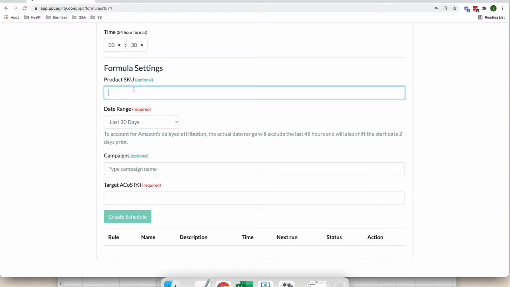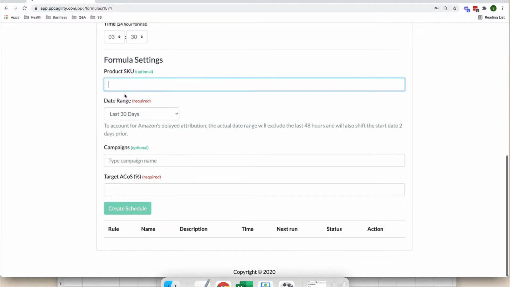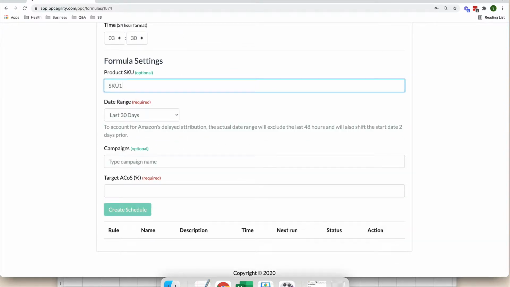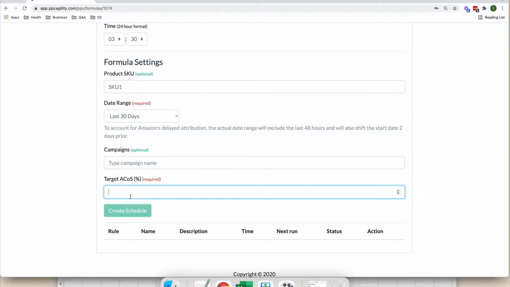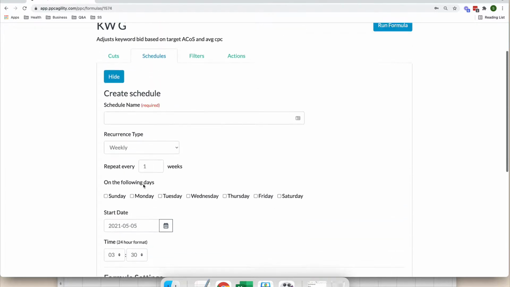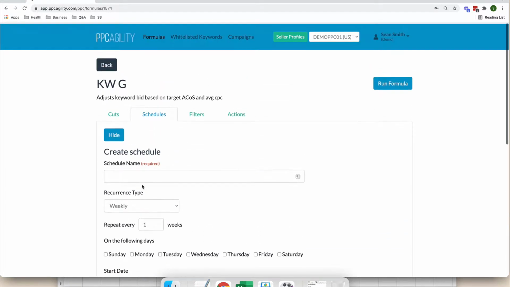For example, if you've got a product that's 50% margin and then one that's 30%, you might want to create two different schedules here. You can put in SKU 1, and then your target ACOS is 50%, and then you could create a second schedule with SKU 2 and do 30% if margins are different. That way you can create multiple schedules for multiple SKUs.